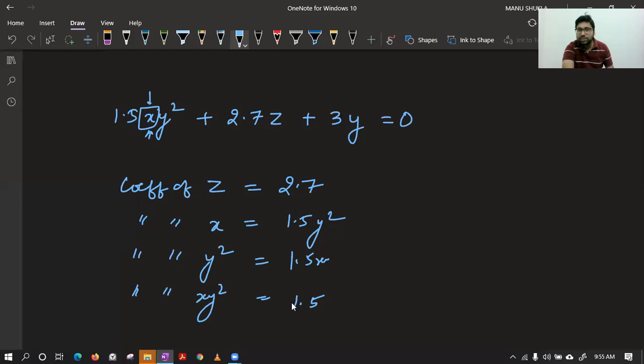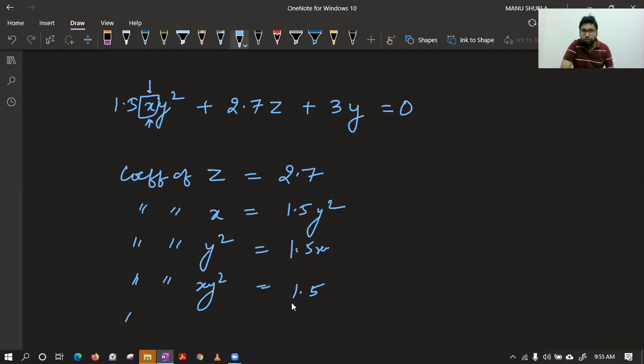Okay, so this is the concept. If I want to ask the coefficient of y only, it is 3. So class, now I think things are clear in your mind about this coefficient thing and the constant thing. The constant in the equation above is what? Constant is 0. Whatever term is having no variable is the constant.